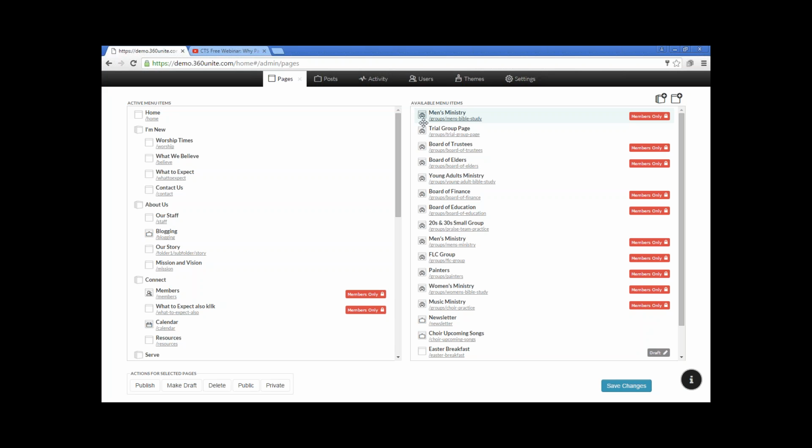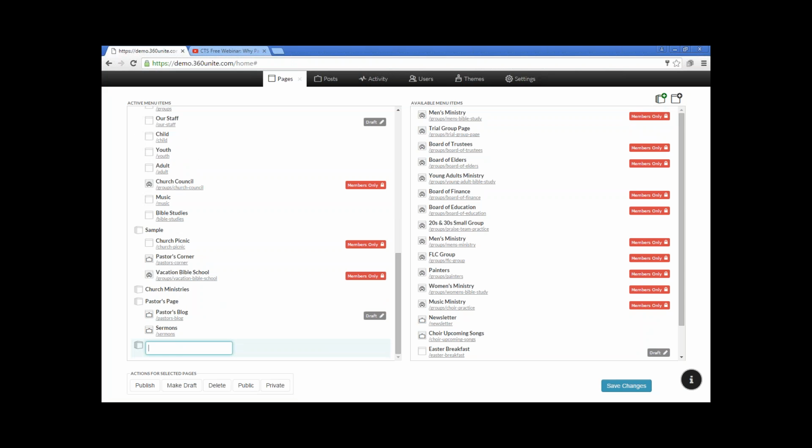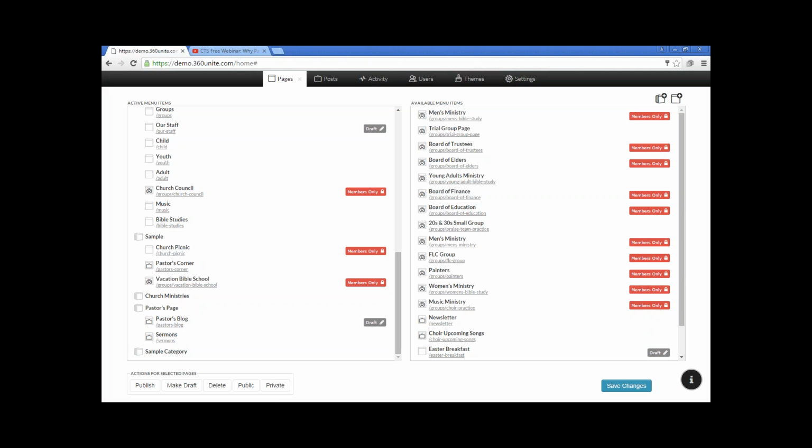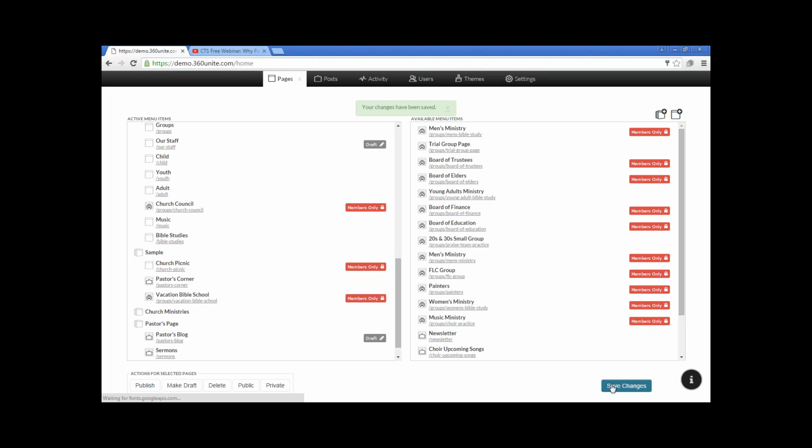So let's create a category first. To create a category, I'm going to click on Add Category. Clicking that button will create the category, and it'll just show up here on the left. I'm just going to call mine sample category. Then I'll press enter, and it'll actually save that category. Once I've added an item, the next thing I'll want to do is save changes, and that'll push everything to the server so that my information is saved.